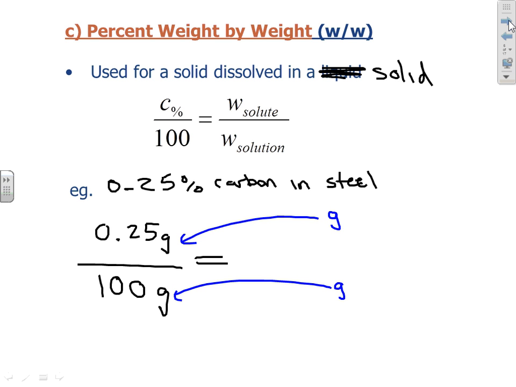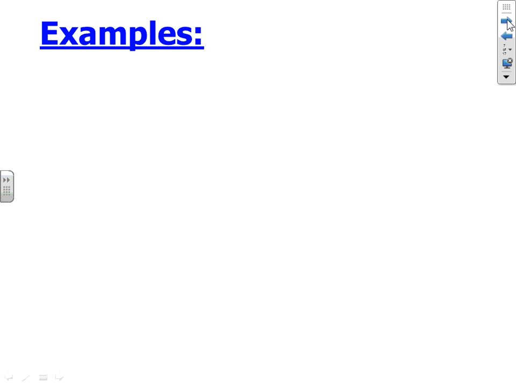All right? So percentage concentrations are pretty straightforward. We have a knowledge of what a percentage means, and so percentage concentrations are typically used for consumer products because there's not a lot of general people out there that know what a mole is. So to talk about concentration in moles to people who haven't taken chemistry wouldn't make sense. Tomorrow, we will learn about molar concentration, more useful to us as chemists. But we still see this a lot, so it's important. So let's do some examples here.